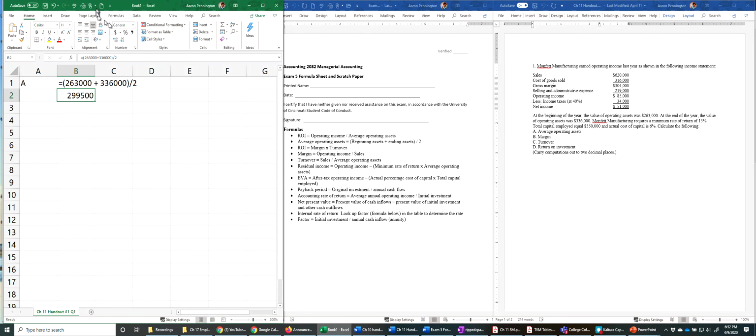Alright, so average operating assets are $299,500. Alright, so that's the first part.